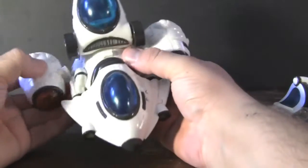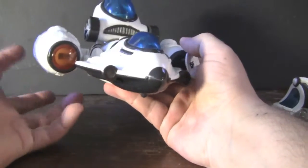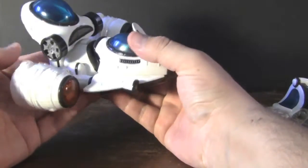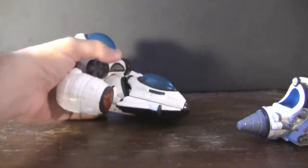And now you actually put that one on this side, and I guess that one is the engine that actually helps power the whole thing, or you could pretend that it's the one that shoots out more lasers or a concentrated beam. And just by looking at it right now, you can see that this thing is starting to grow and it has a lot of heft to it. I mean, it does actually feel kind of heavy and a really nice toy.